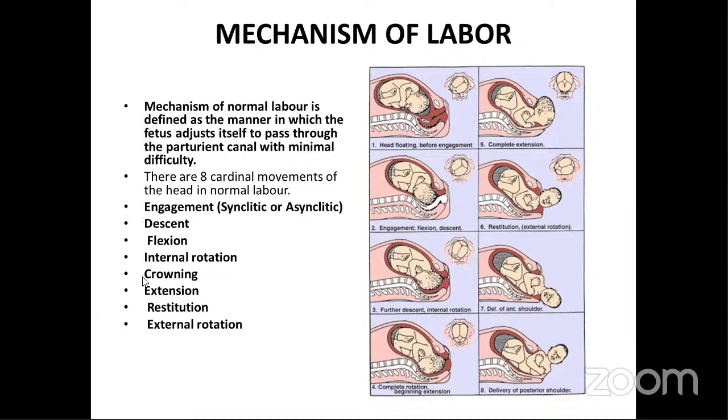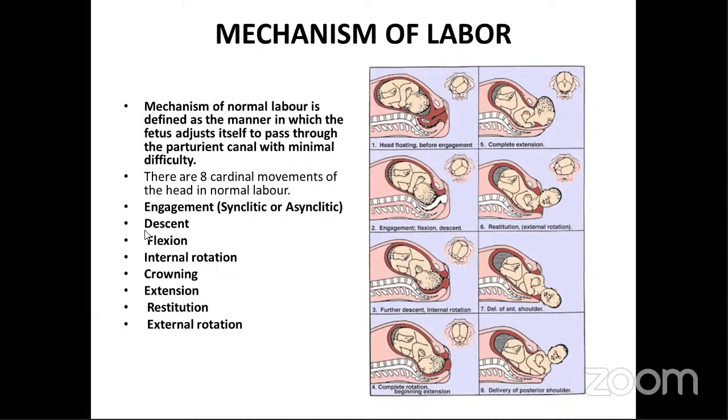So these usually occur in a stepwise manner. They're the first thing and the last thing to occur. You have to remember this same series of events. The first one to occur is the engagement. Second is the descent. And remember here, the descent occurs throughout the process of the second stage of labor, from start to end. So this is one procedure which is occurring throughout, and it's not at one time during the second stage.